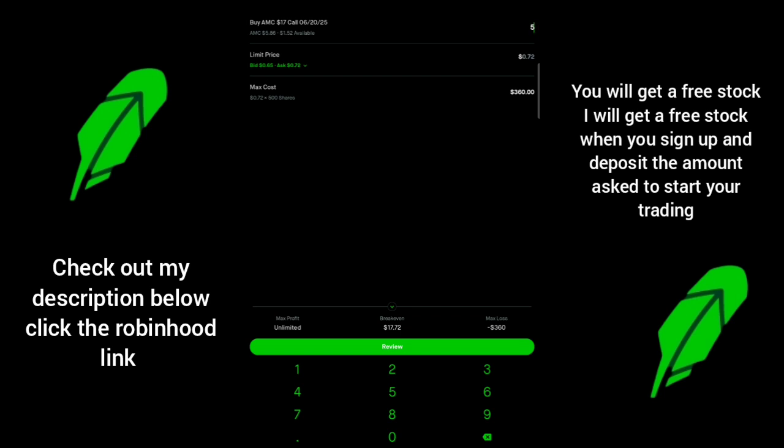So at first, when this happened, I didn't know how much I could possibly lose, and I was a little bit freaking out until I found out that you can only lose what you buy it for, but that only goes for option calls and option puts. I do not use the spread calls, or I do not sell spreads. I don't know how to do those, so I don't even touch it.